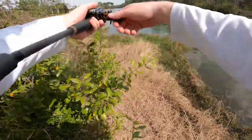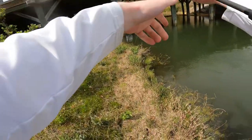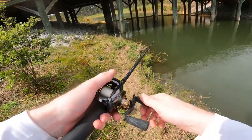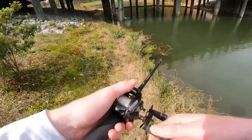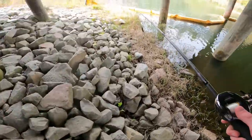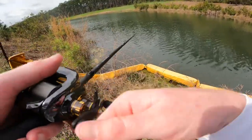No. I think it's time we move spots. They don't seem like they're wanting the rat over here. Sling this thing up under this bridge. Oh, gosh. That just looks like fish heaven. Please. Oh, you can't tell me there's not a 10 pounder yonder sitting right on one of these pillars. Slither down over here. Maybe one on the outside edge of this little bank. Nothing under the dock apparently, or the bridge, I should say.